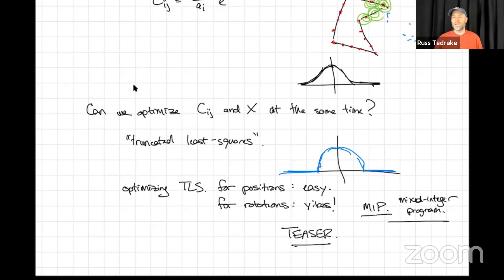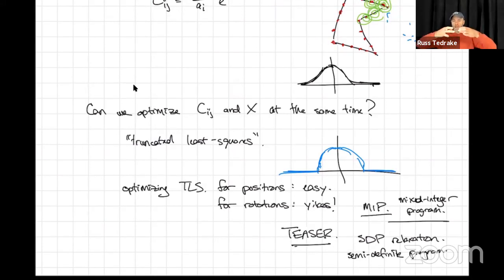Teaser took it a step further, and they write a SDP relaxation, semi-definite programming. So that's a semi-definite program. Also very expensive, but way better than the MIP. And that is one of the cases where, first of all, it's turning that unit circle constraint into a unit disk constraint. And it has to do the same thing for the binary variables that we would get to handle this clipping. Okay.